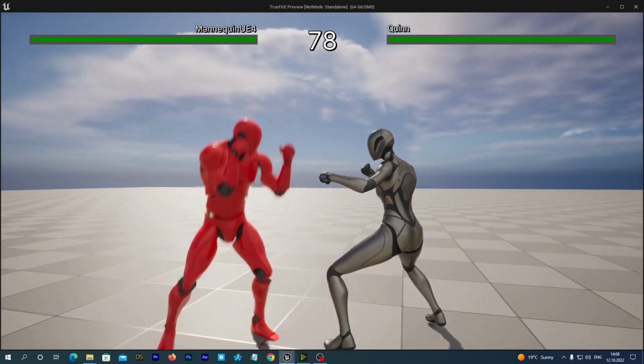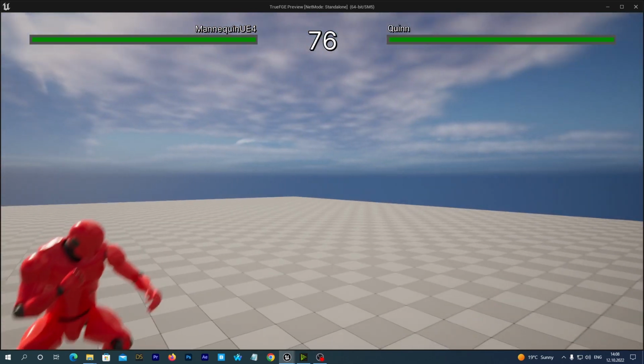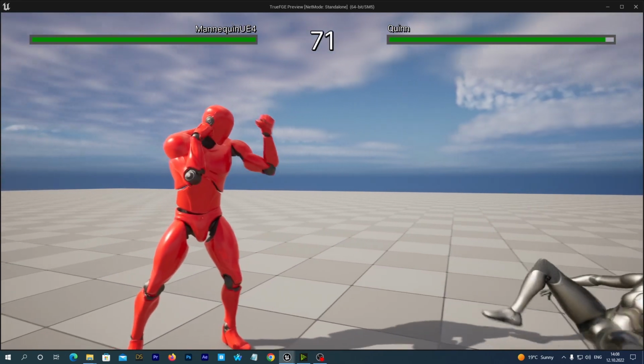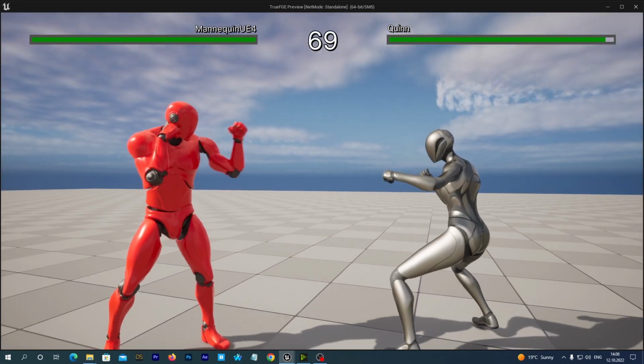So we have basically placed all the basic movements.